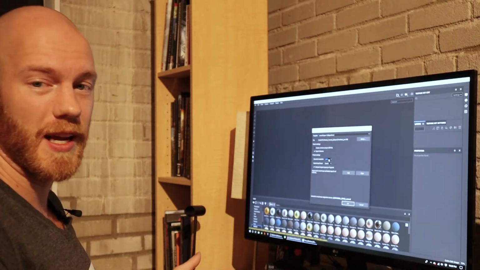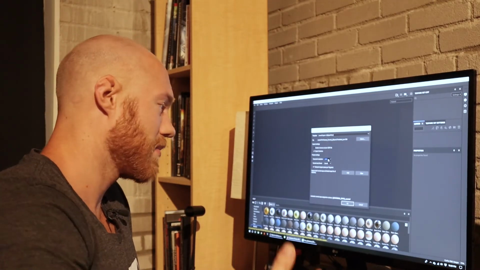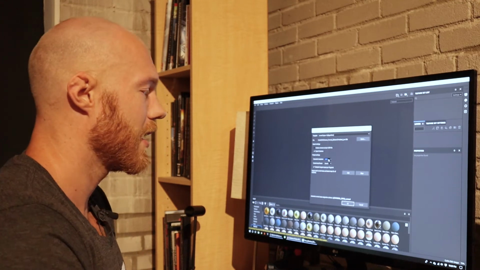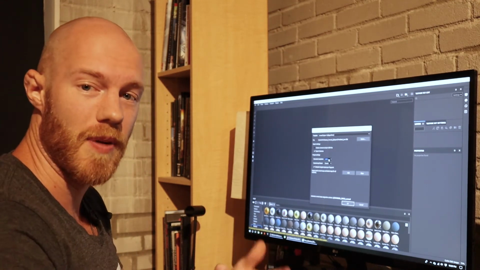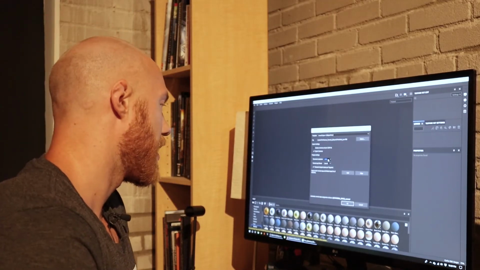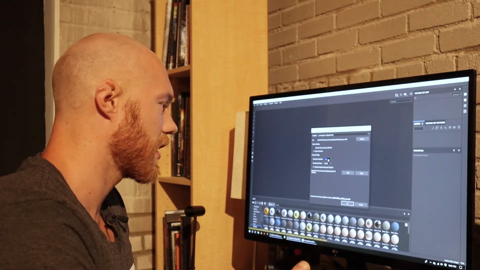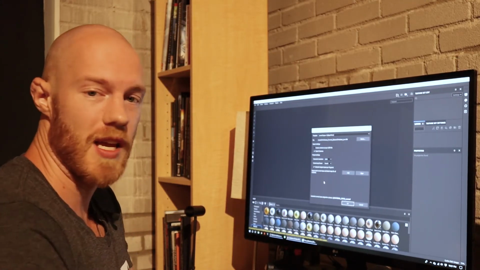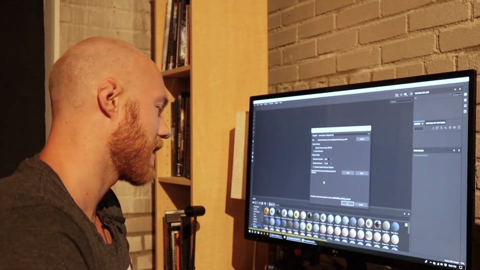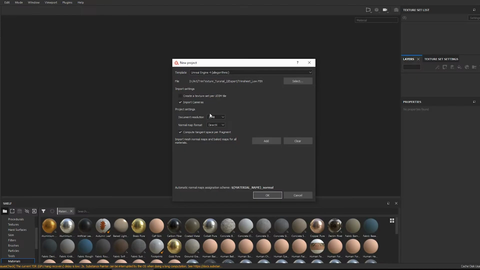You can bump it up to 4096 if you really want to. But like I said, most textures nowadays that I use in game are actually just 2048s, and it's not going to add a lot of extra chugginess if I'm always working at 4096. And really, a lot of the times you won't even notice the difference. So if you really want to bump it up and re-export your textures afterwards, that's great. But I would recommend working at something like 2048. It'll just save Substance Painter from really chugging and taking a long time, especially when you're using things like smart materials, which we're going to be doing on this texture. So, okay, perfect. Just, yep, the low, and hit OK.